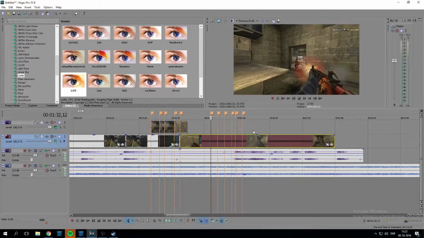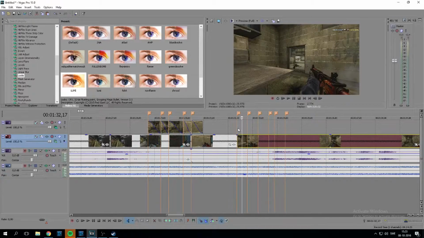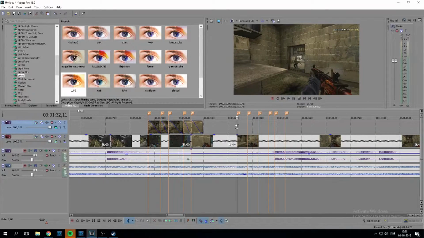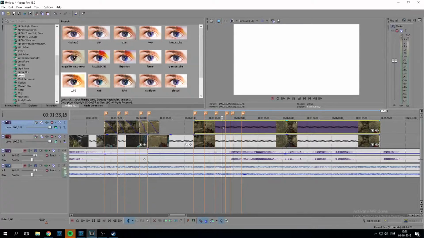So for the masking effect, I'm gonna light up first the bottom part of the screen, and then the top part, and then the sides. And this is pretty much the same concept as the transition effect. I'm gonna press S where I want the effect to begin, to split the clip. Control C to copy it. Control V to paste it. And I'm gonna press S again where I want the effect to end.